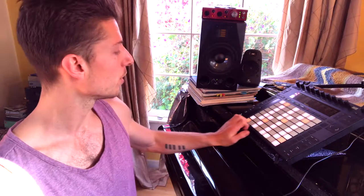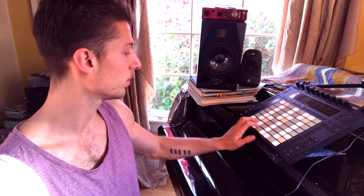Now you may have noticed the way my hand is crawling around on the push is kind of doing this pivoty thing. So instead of relying completely on finger strength, I'm letting my whole wrist and hand roll and pivot or bounce around onto the pads. It lets you use the full weight of your arm, which is super heavy compared to the tiny little finger strength. So you could even just practice this on one row between these three notes, C, D, and E. You actually won't need to move your fingers at all.